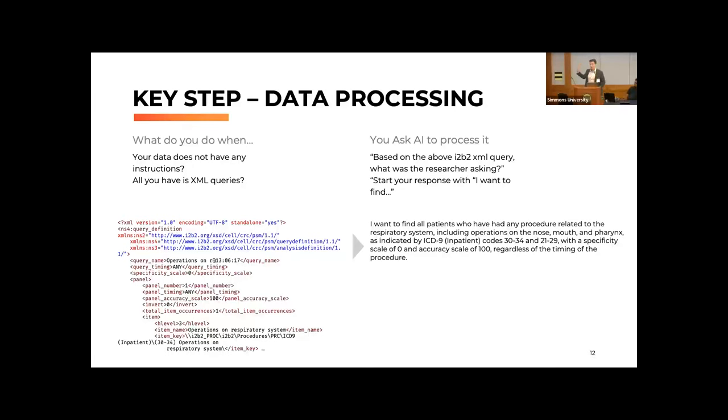I don't know what the researcher was looking for. They don't tell us the name of the query. And like Mike said, this is an open source platform where someone can come and say, I'm doing these queries. It gets saved, but they didn't write a description. They didn't say their intent. They didn't say what they were trying. So this came up with a really interesting problem: how do I figure out what the researcher was looking for?